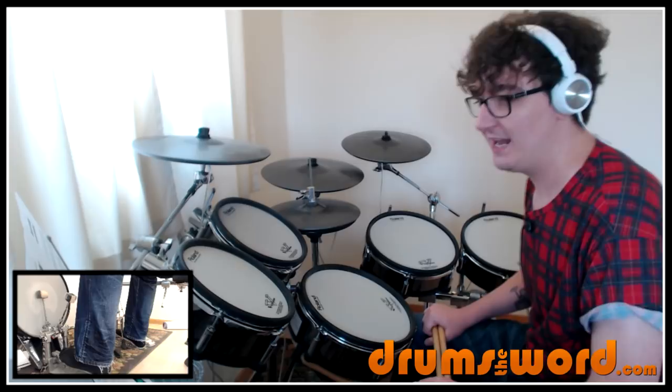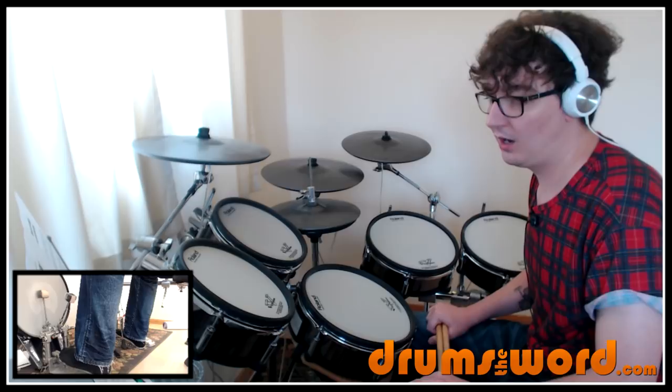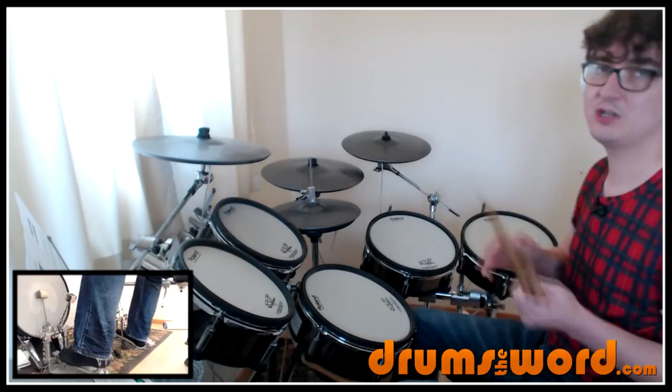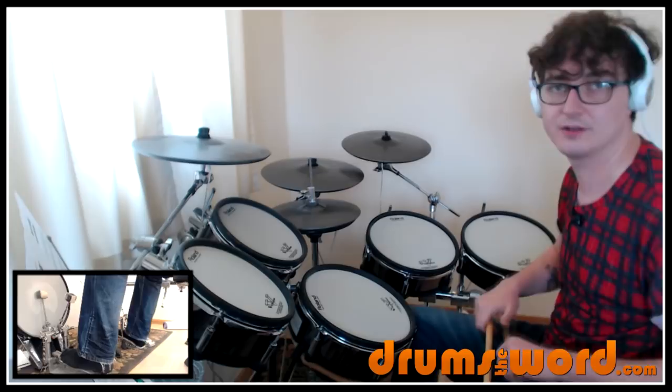So we've got four lines of that drum beat, 16 bars in total, a crash cymbal at the beginning of each line. And then the song ends. You can see the very last line of the chart, we've got the four bars at the bottom, and then the fifth bar is just hi-hat and bass drum coming down together to end the song, where the hi-hat closes. One, and two, and three, and four, and one. So you do hear a bass drum at that point, at the very end of the song. And that's how it ends. One, two, three, four. One, two, and that's it, basically.